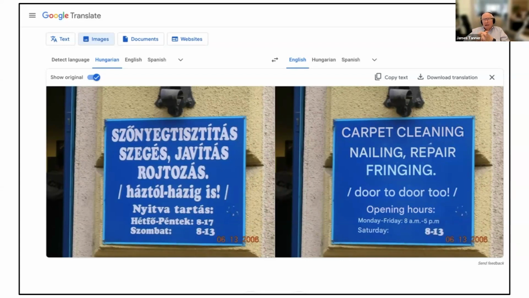So now let's say I was going to do research in Hungary. The answer is I can do research in Hungary, although I do not speak, read, or write Hungarian, because I can use Google Translate to translate practically any document or any record that I need. Now, the question, of course, is can it do handwriting recognition? And the answer to that is sometimes. And we'll get into that in just a few minutes. But basically, it is extremely useful for doing translations.